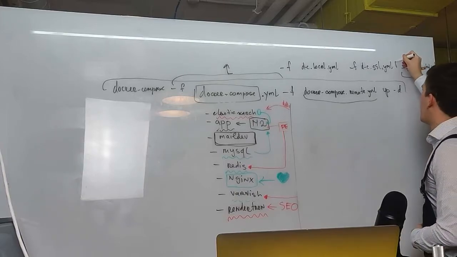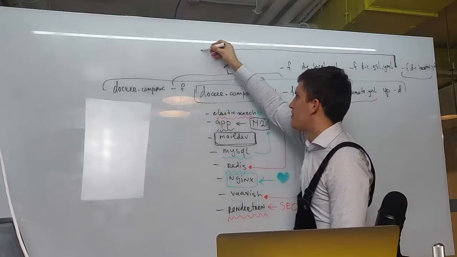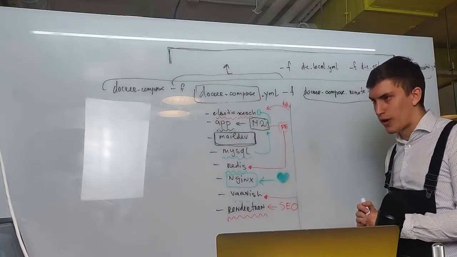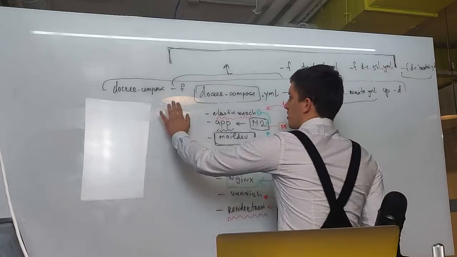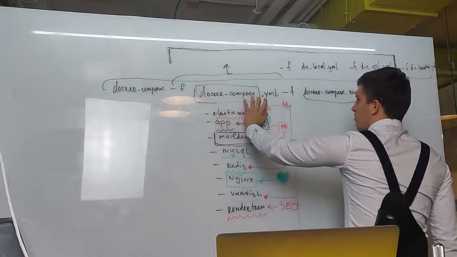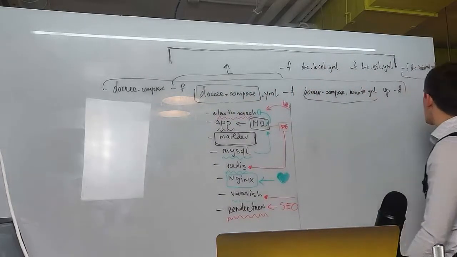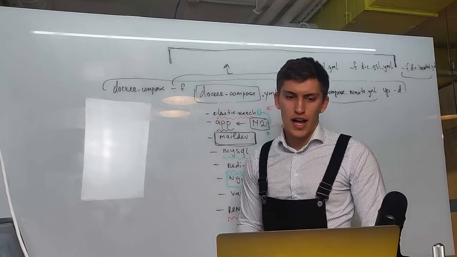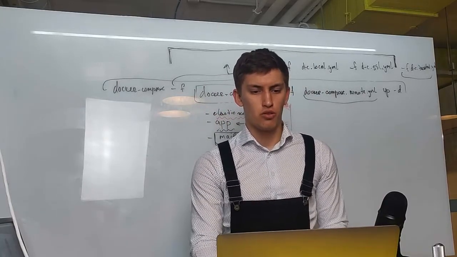And for the production-like startup on your local machine, if you don't want the frontend, but you want to test how your website will work and perform on the remote server, you need to run this command: docker compose -f docker-compose.yaml, -f local YAML and SSL, and you don't include the frontend. So this is important. This is what you need to remember. And with that, we're finishing the overview of the compose files.